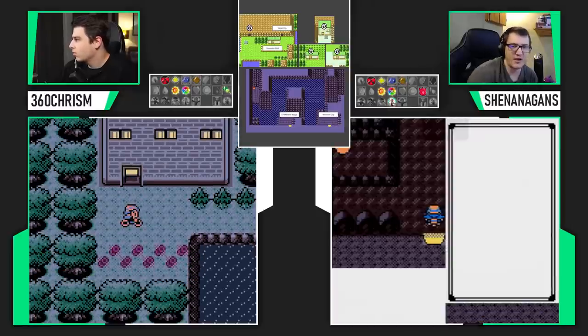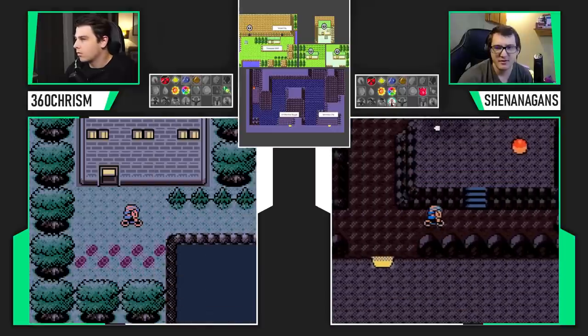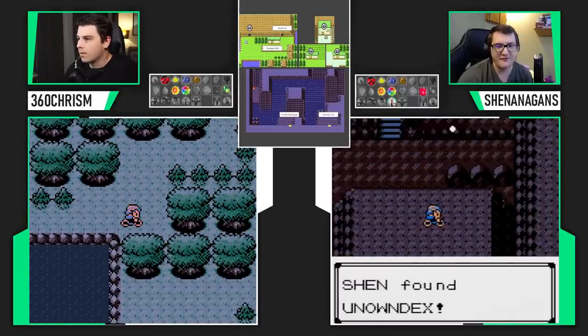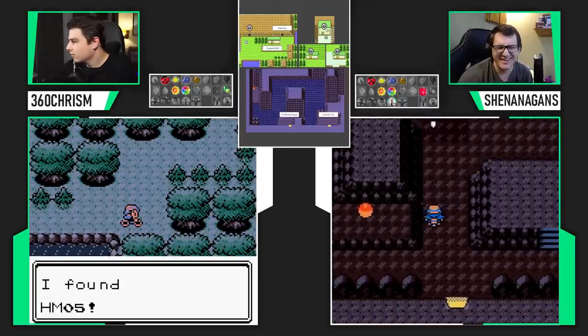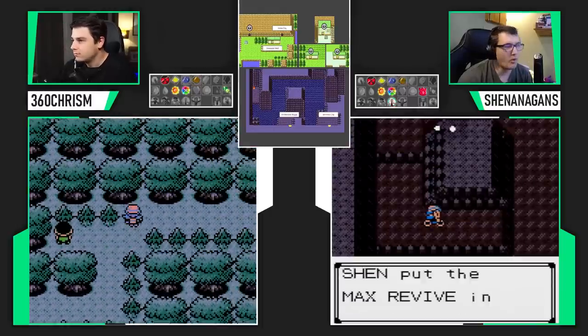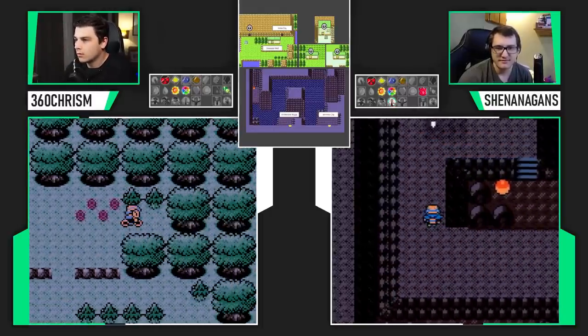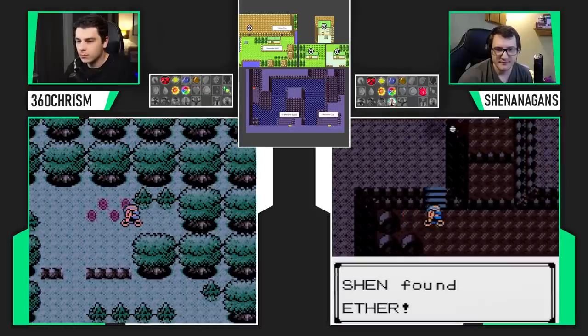It's just in Runes of Alph top. I've already found it. And we have Surf. Oh, okay. Oh, I found the unknown decks. The item. I found Flash. It's in Ilex. Oh, okay. Nice. Ilex is also really good to find. Yeah, it really is.